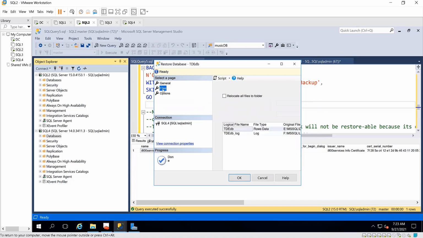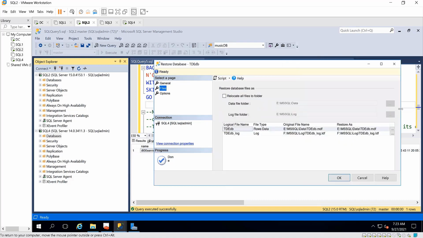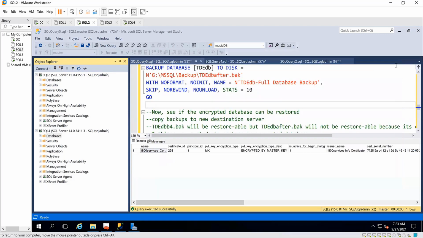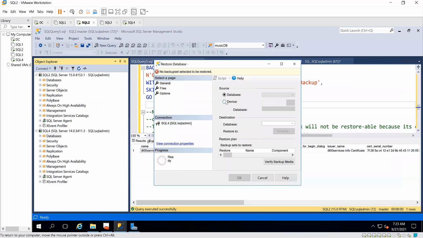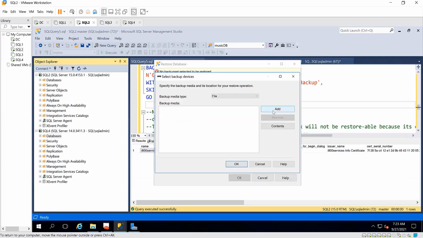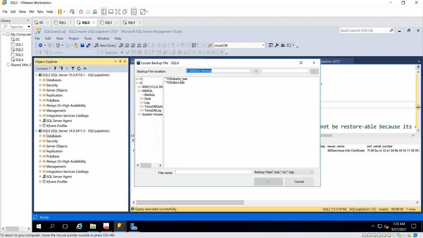So you see what is going to happen when I try to relocate. All I need to do now is hit OK and it will be relocated. See? But I won't be doing that right now. I want to show you the difference from when you try to restore an encrypted database to a different environment.